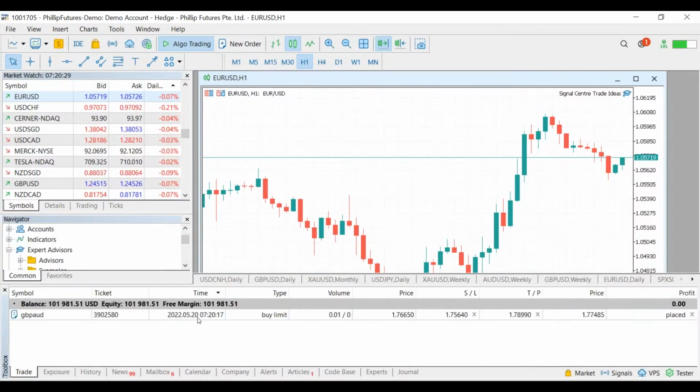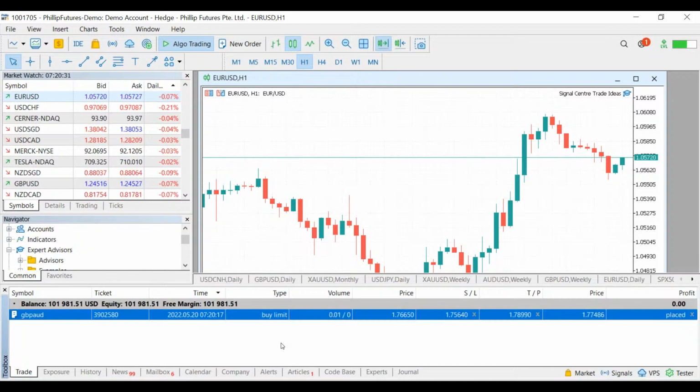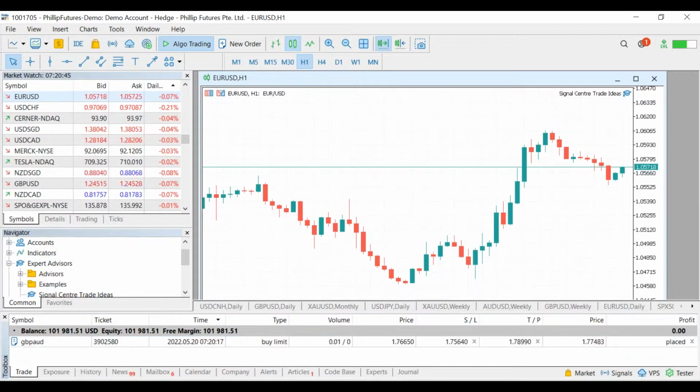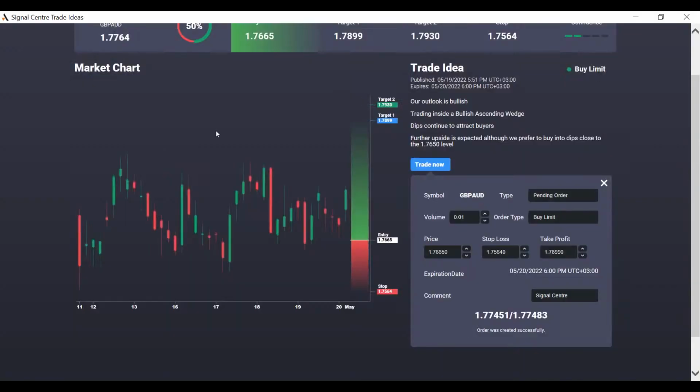Okay, you will see that a pending order is already placed, right? So we think that this is an amazing feature, and we think that our customers would like it. So we would highly encourage you to try this feature. And that is it. So just hop on quickly back to this tool.